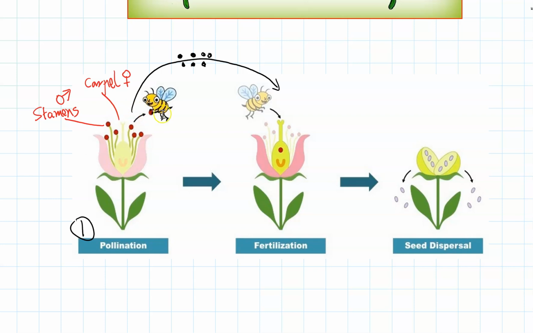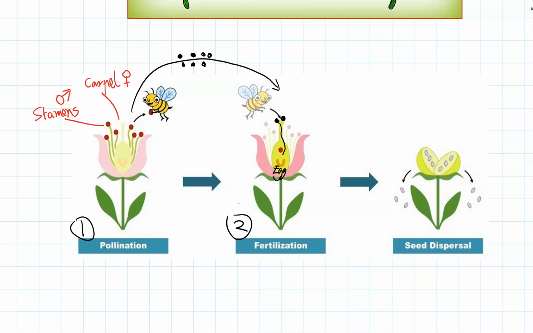Here we've got a bee. The bee's taken some pollen grains, goes from one flower to the next, and importantly, it drops or it attaches the pollen grains to the carpel of another flower. And then the pollen grain goes down into the egg cell that's waiting here. Remember, there's an egg cell at the bottom of the carpel. And then, just like in humans, when a sperm combines with an egg, then it can start to grow a baby. Well, in plants, when a pollen grain combines with an egg, that can start to grow a seed. And that process is called fertilization.